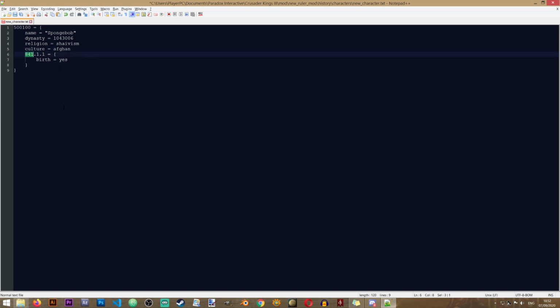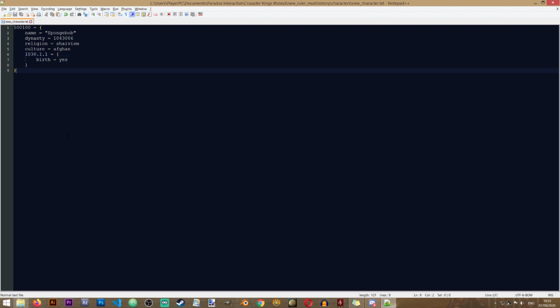And in here, I'm going to give my character the birth date. Now this is very important since this will place your character in the correct bookmark when you start the game. So you will need to take the date of the bookmark, remove the age that you want your character to be, and that will be the age of your character once you start the game. So I'm planning to start the game in 1066, and I want my character to be around 30 years old. So I will just give him the birth date 1030.